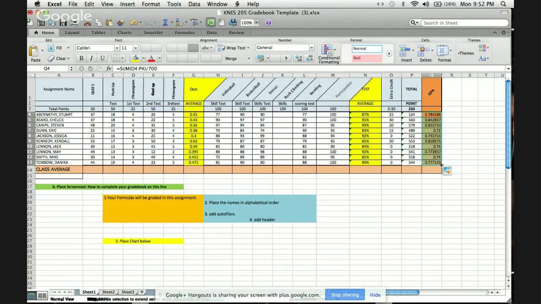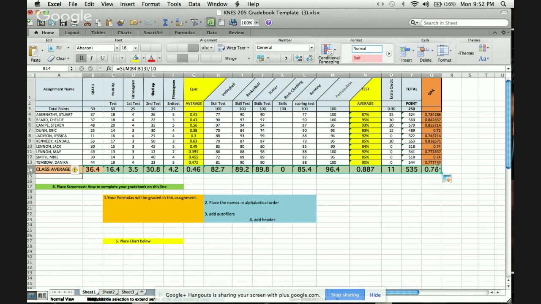The next thing I'm going to do is calculate my class average. What's different about this is I want to only do the quizzes by themselves, not necessarily each student separately. I'm going to click the sum button, but this time I'm going to divide by the number of students, which is 10 in this case. And then I'm going to apply this to all averages for all tests and quizzes.